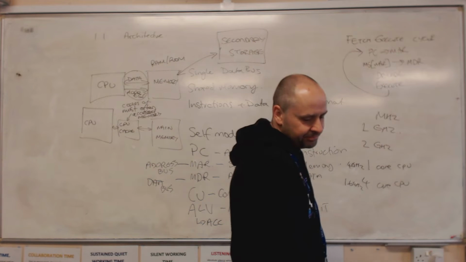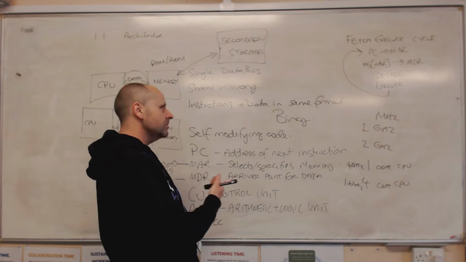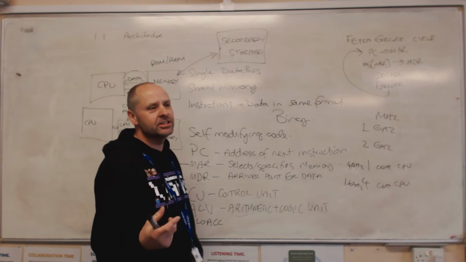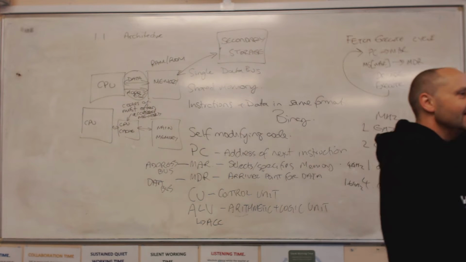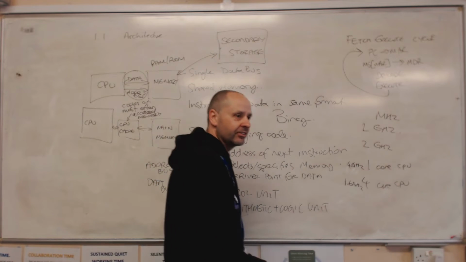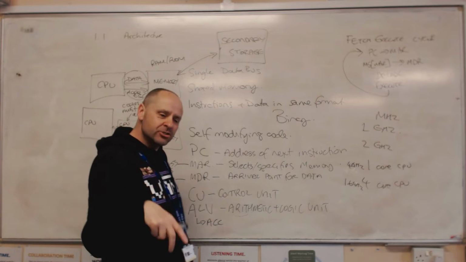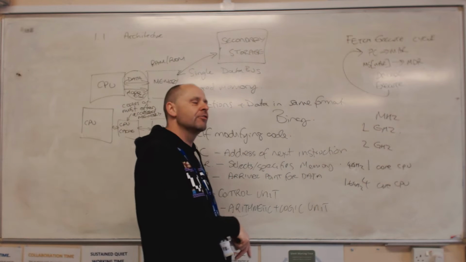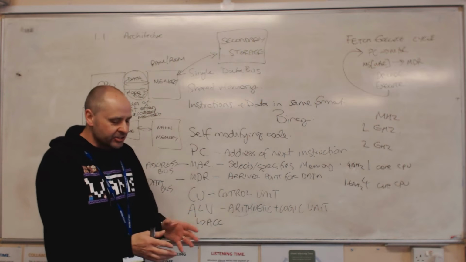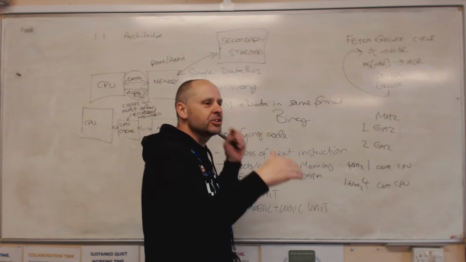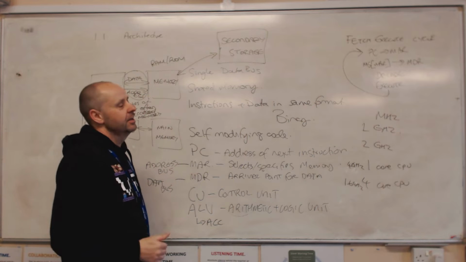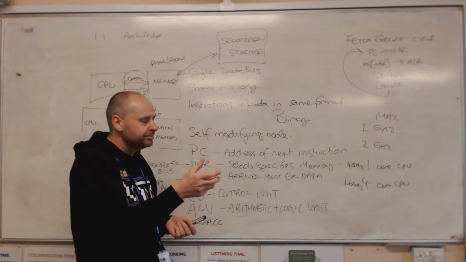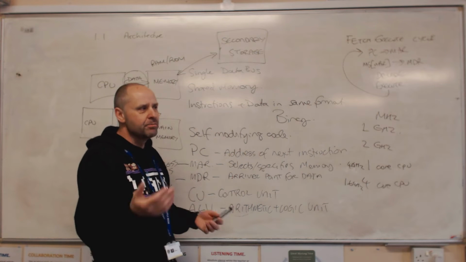Right, carrying on. Embedded systems, which is a bit odd to put with the CPU architecture, but hey, there you go, that's where it is on the spec. An embedded system is a computer inside a device. Its purpose is to control that device. So it'll have functions that are important for that device. So if you've got a microwave, the embedded system is going to monitor the display. It's going to have several programs for the cooking. It's going to be able to handle the input devices that are on the microwave, which may be buttons, maybe dials.